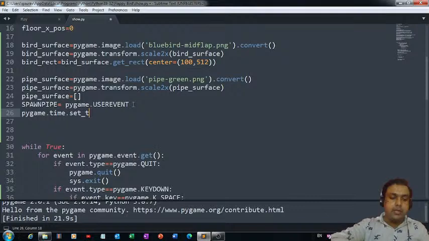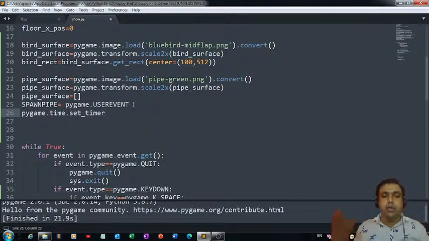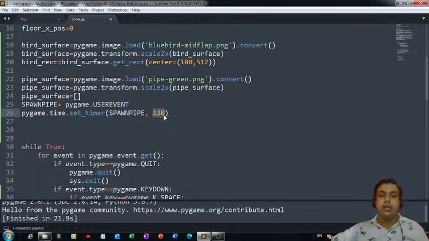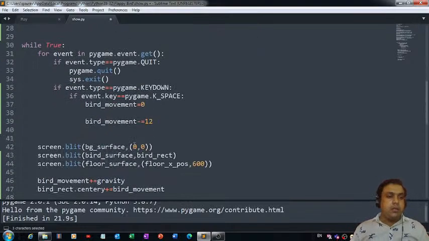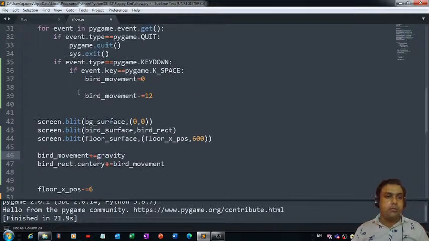So you know why I'm setting a timer here? Because I want to see the pipe getting reflected again and again, coming on the display window again and again after some amount of time. So how can I do that? We can simply pass this as a parameter along with the time limit after which we want to see the pipe again. So once the pipe is there, it will go away, and after 1.2 seconds, we'll be able to see it again on the screen. That's what this function is going to help us with.